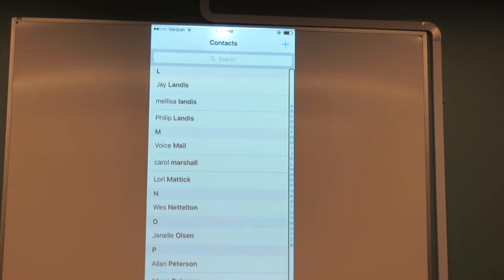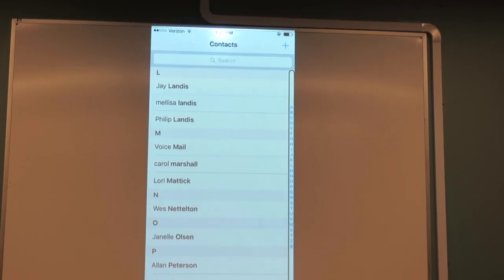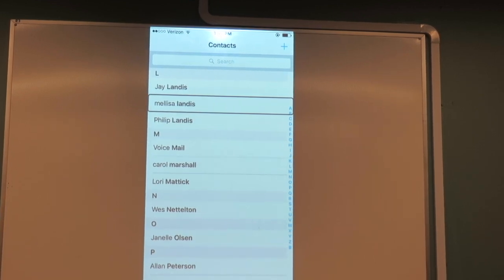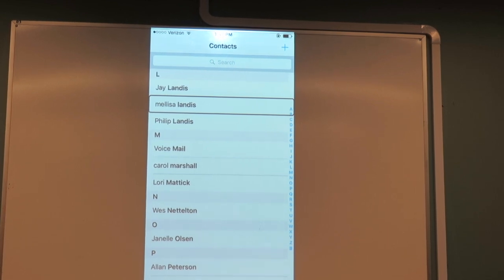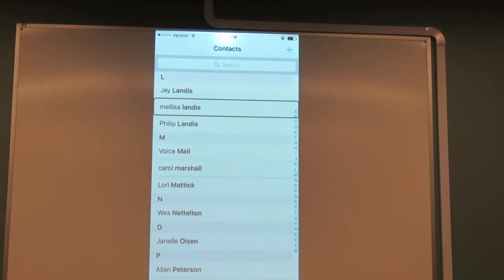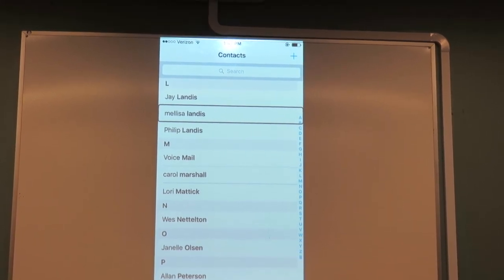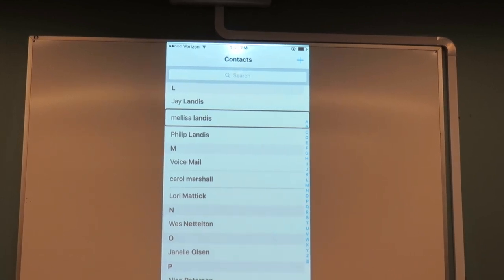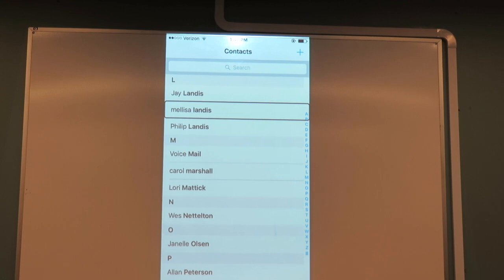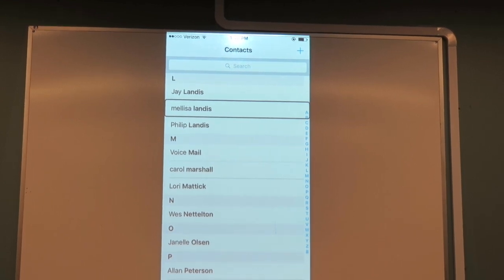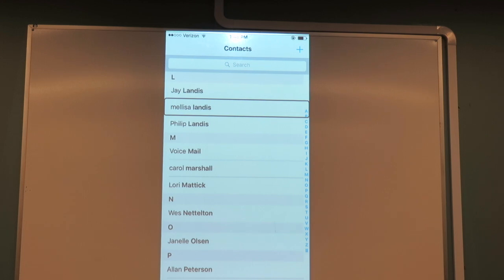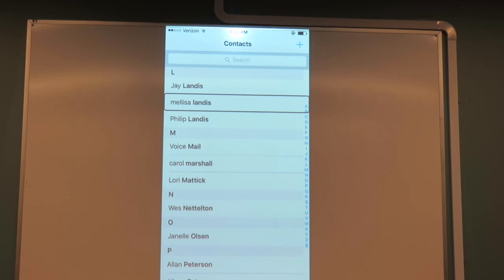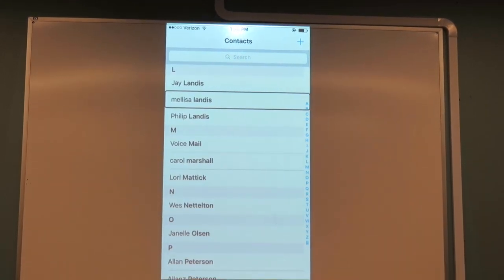And when you get to the letter you want, then you touch over on the left side of the screen. Melissa Landis. And you will be very close. In that case, I stopped on L, and I had a contact with the last name Landis. So you're able to quickly locate a contact, and then you would double tap on it, and then if you flip through left to right with one finger, it will give you the name of the person, telephone number, and then it gives you a way to call, message, email, all those different things, and even edit your contact, I believe.